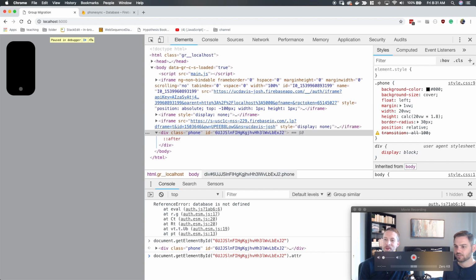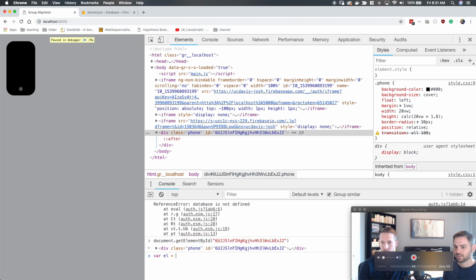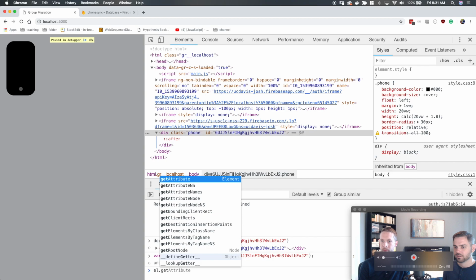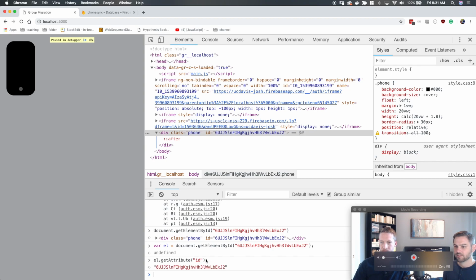If you assign it, it will give you the autocomplete. There you go. Get attribute, string ID. The first parameter is going to be a string. It's going to be the attribute name, and then the second. Yeah. There you go. So let's get attribute by ID.